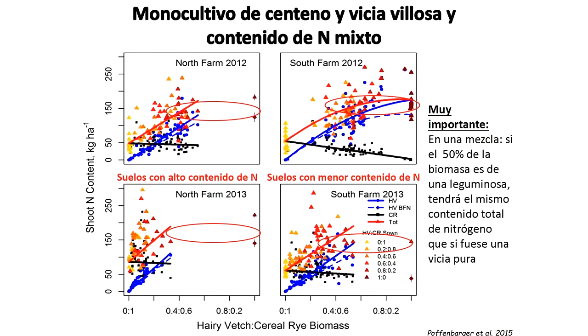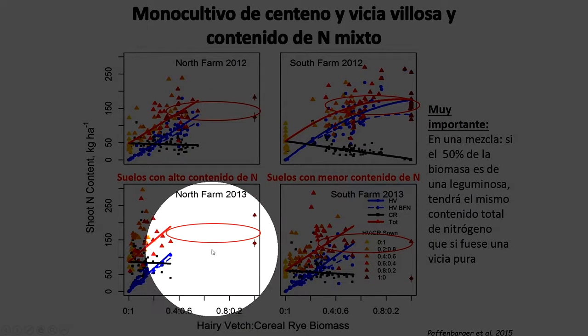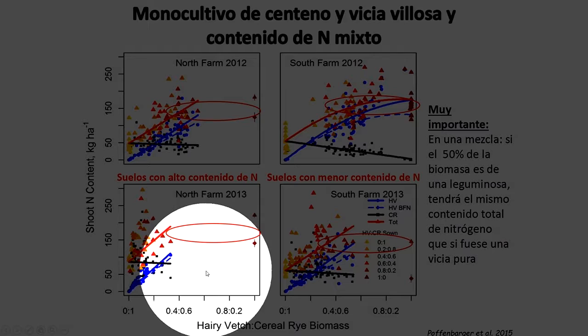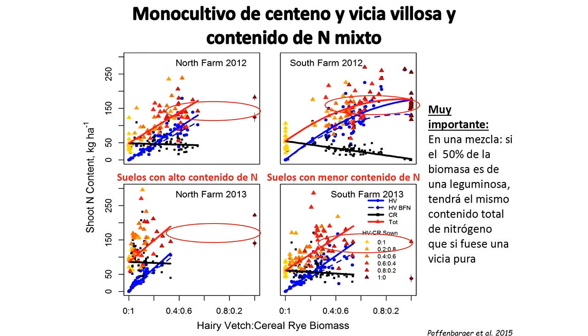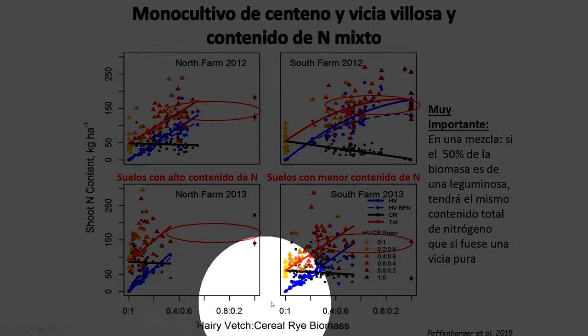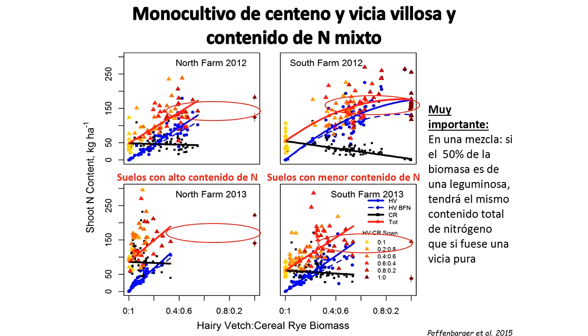But what I want you to look at here is that you can see that there's no biomass here. If you remember, this is our more fertile site where we saw the vetch was not very competitive, and this is our less fertile site. When we have more fertility, even though we seeded the hairy vetch at a high seeding rate, it never produced that much biomass. So that's why we have these big areas where the biomass didn't change, because this is not my seeding rate. This is actual biomass in the field now. So this is how much we achieved. So the point is some years you can't get that biomass because of the site conditions.